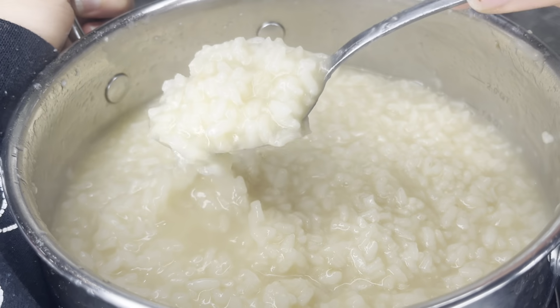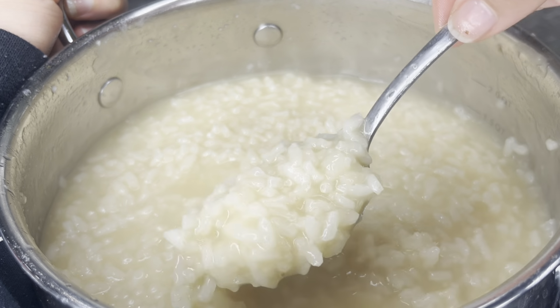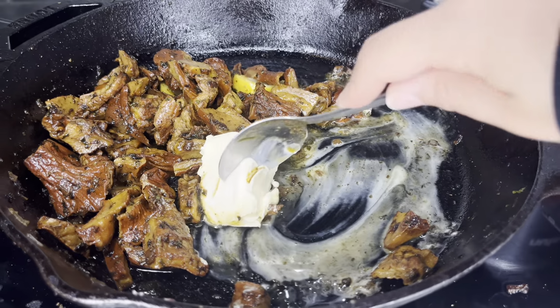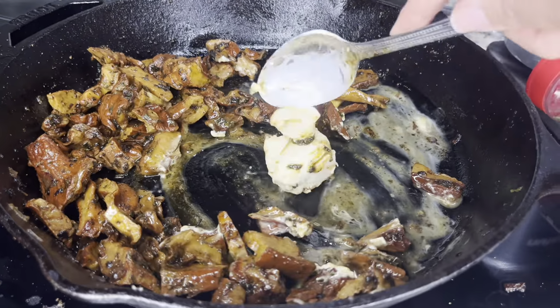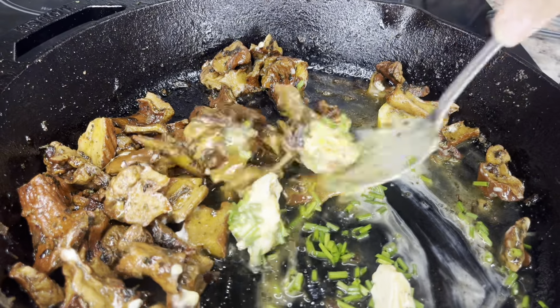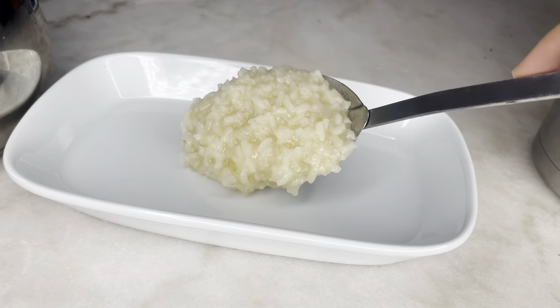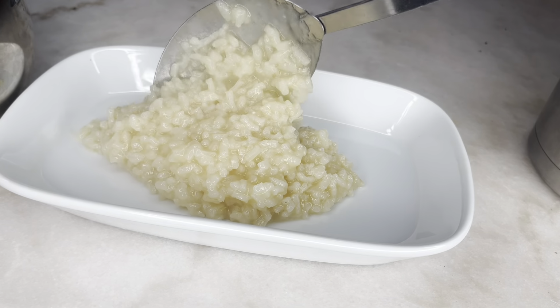I don't even know if the texture is wrong, but regardless, it was good to me. I know Gordon Ramsay is super big on risotto, so for all the chefs that watch and people that are experts on risotto, let me know how I did. This is my second time ever making risotto. So right here I just added a little bit of extra butter before plating and serving. And I added some chives as well to the lobster mushroom mix.